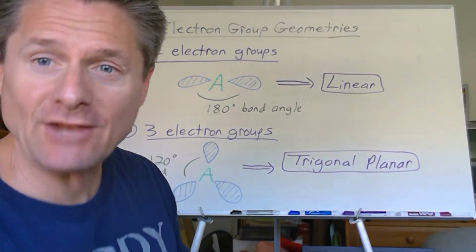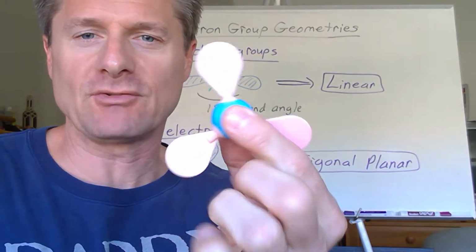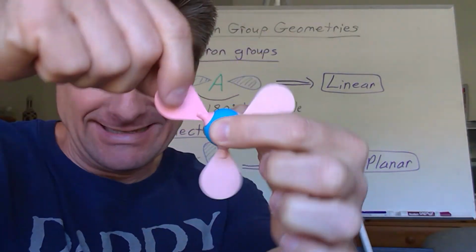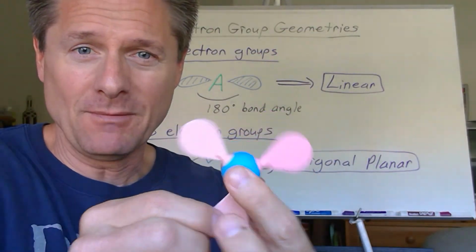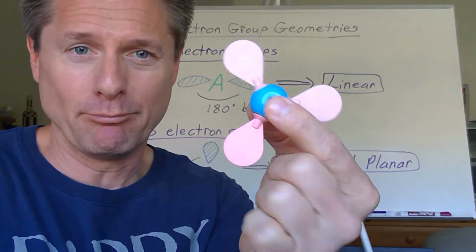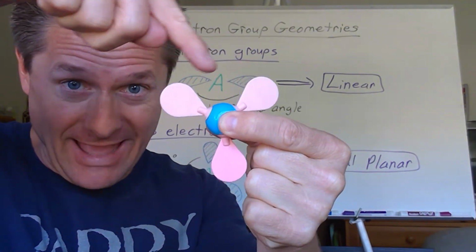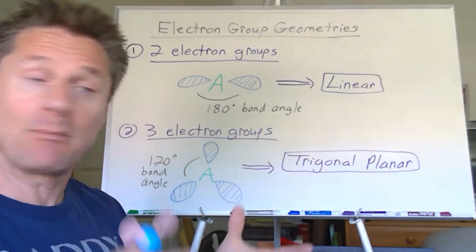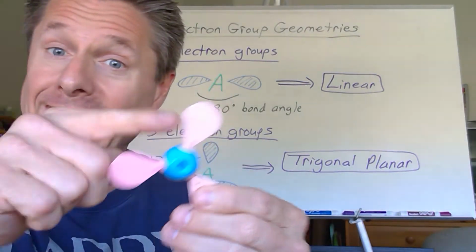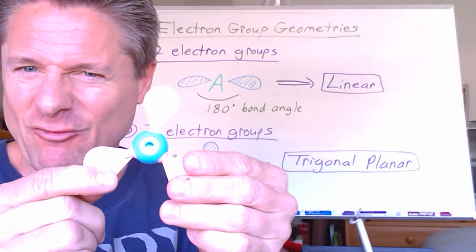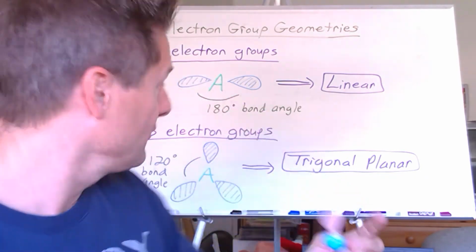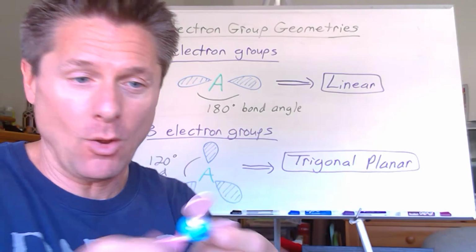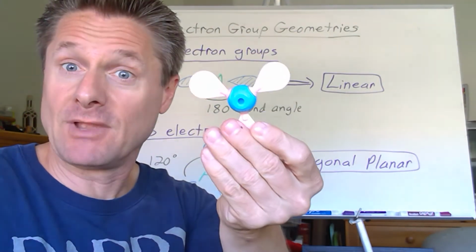So if you have 3 electron groups, right? So let's say we have some central atom and you have 3 regions of electron density, they're going to orient as far apart as possible, and it looks kind of like some boat propeller or something like that. But you see the angle here? That's a third of the circle. So that bond angle is going to be 360 divided by 3, right? 120-degree bond angles, and it's flat. Do you see how that's flat? So we call that planar. So it's trigonal planar. It's a flat triangle. Whee! Right? There you go.